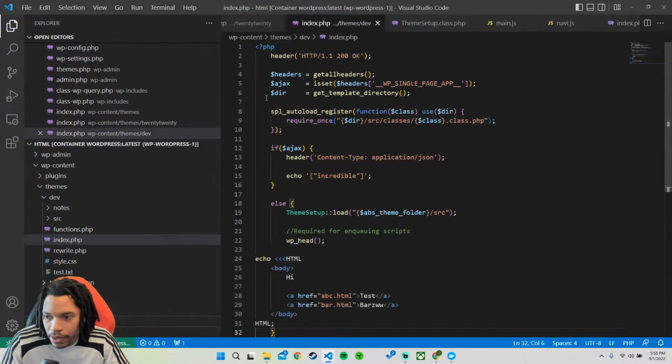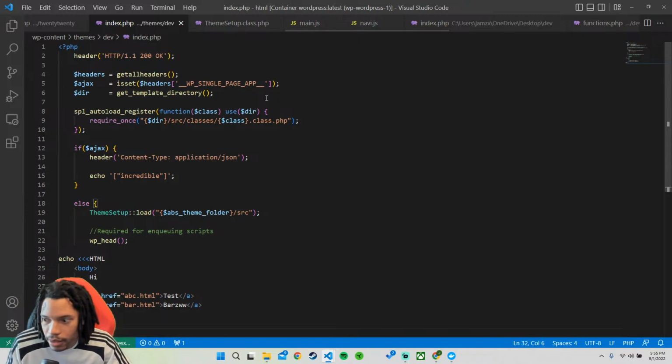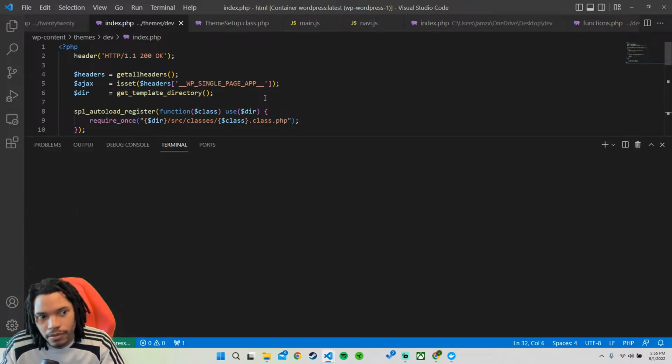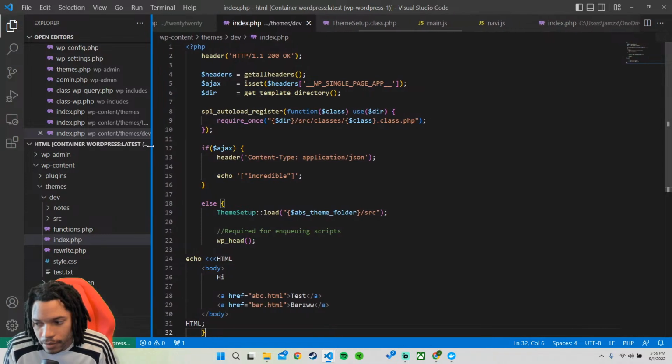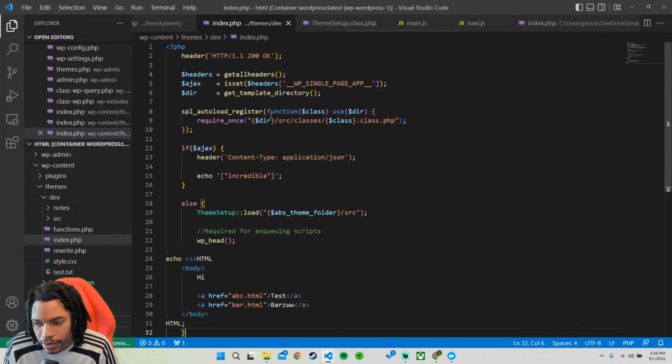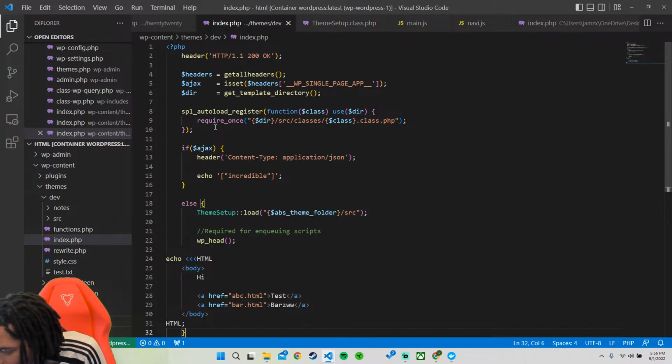Make that a little bigger. Is that viewable? Is that legible? I think it is.